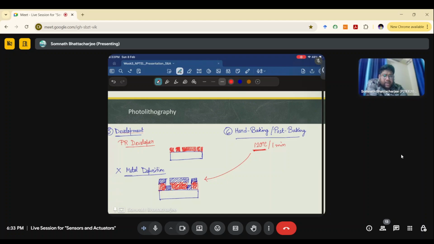And for different PRs and different labs, there are several optimized processes as well. In our case, we in general use a 1.5 minute one, and we use 125 degrees. So there are different cases, based on different PRs and these things. As I was saying about the metal deposition, the metal is deposited here.